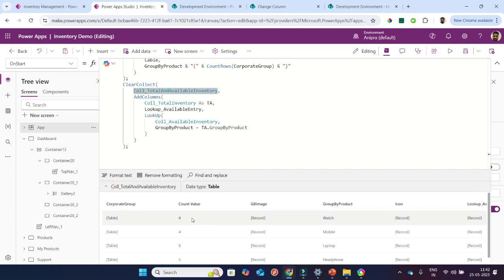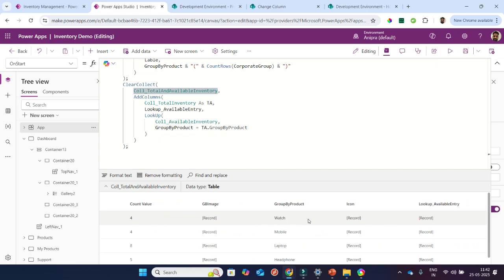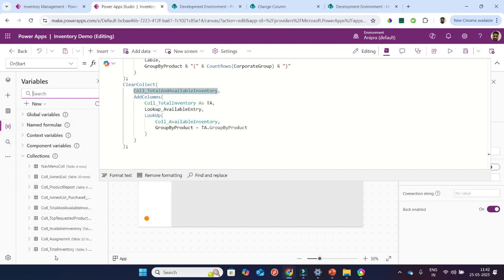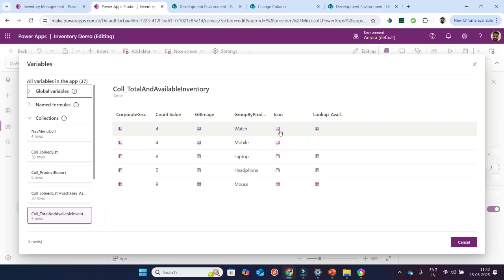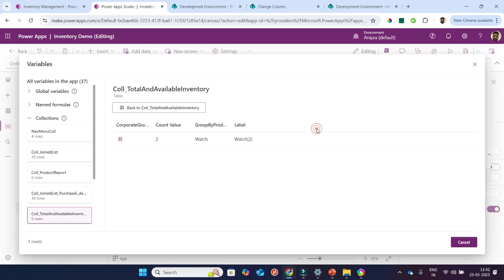And here you can see the data. Count value. This is the image, group by product, icon, and lookup available inventory. So if you want, you can go here and check here. Call total and available inventory. This guy. Okay. So icon, inside the icon, lookup, you can see the available inventory.